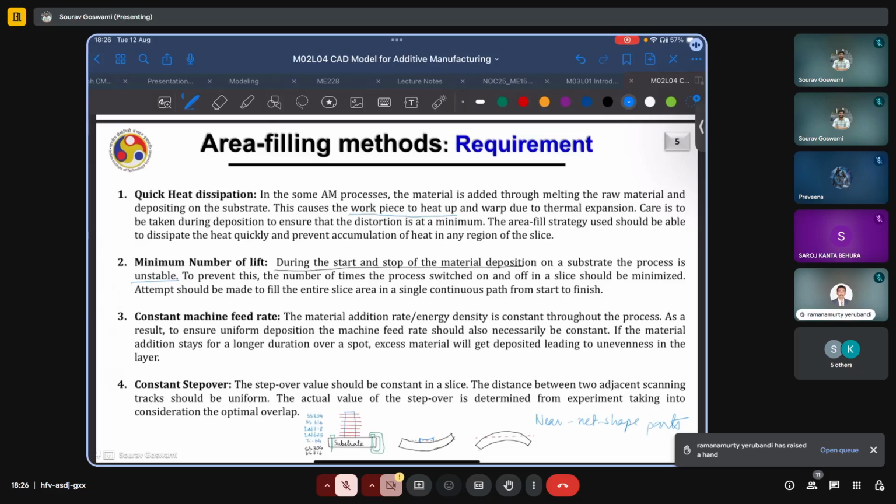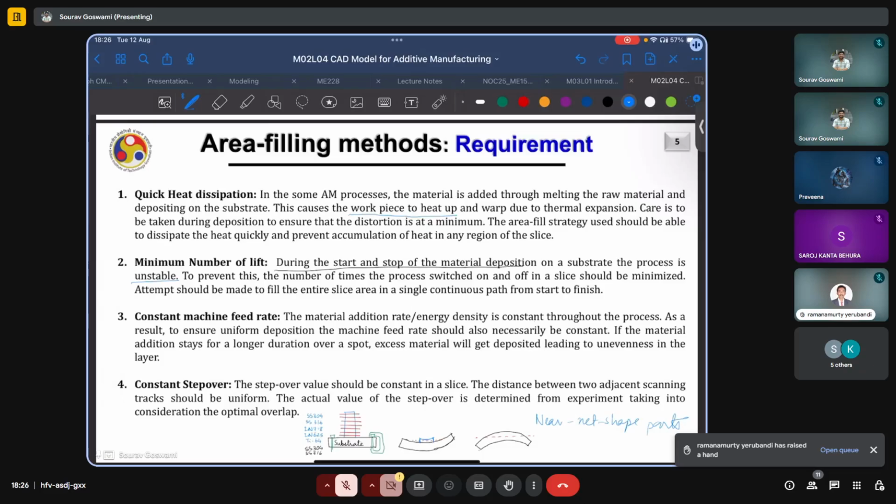All of these fluctuations can change the energy deposition rate and the material deposition rate, which in turn will affect the material properties. We want our material properties to be homogeneous and isotropic to the extent possible, or at least within the expected range of deviation from the reported values. But if there is a large change in material addition rate or energy density rates, the behavior of the part can be unexpected and can lead to premature failure.